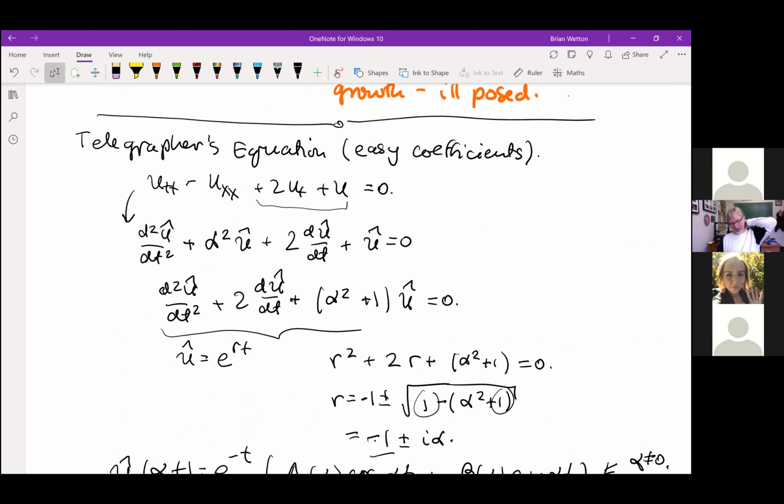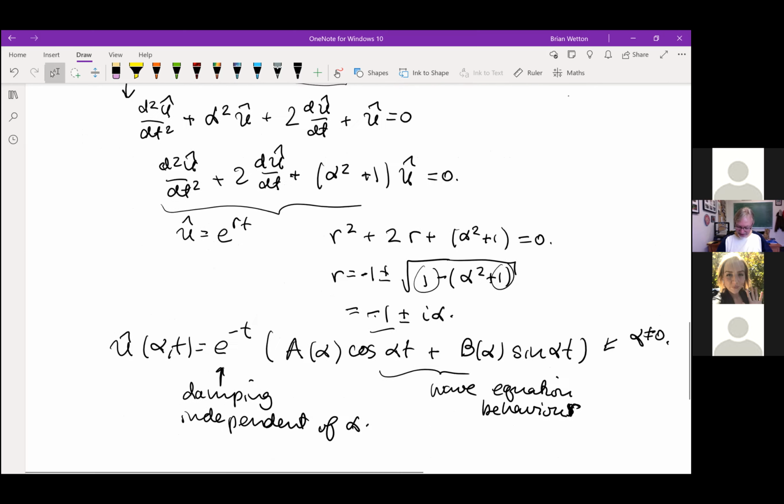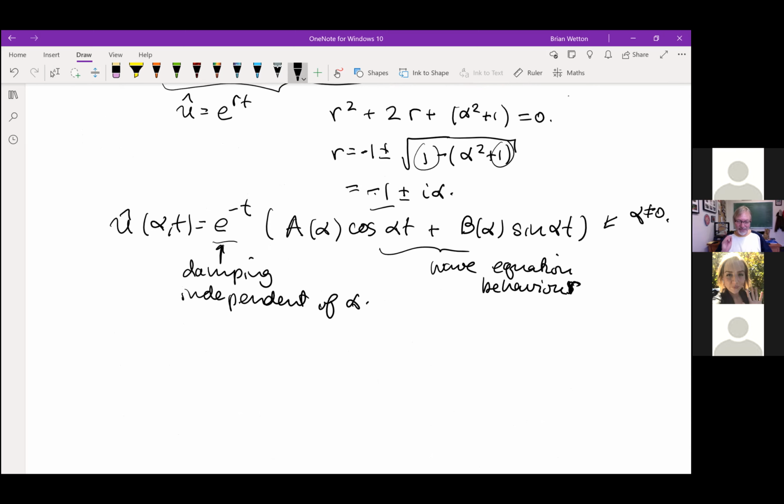And the telegrapher's equation is actually from when people used to send telegraph signals down wires. This is a model of the loss in those signals as they propagate down the wire, right? So they will decay exponentially. The interesting thing here is the well-chosen coefficients. This analysis was particularly simple.